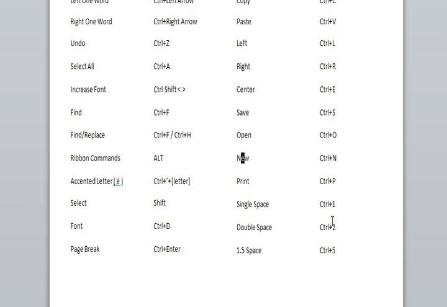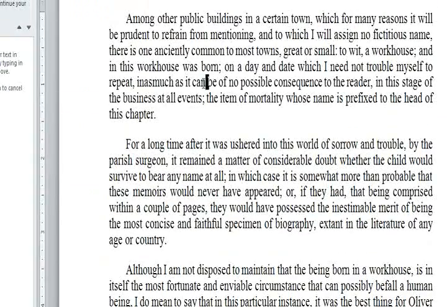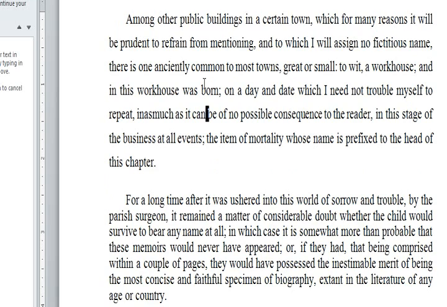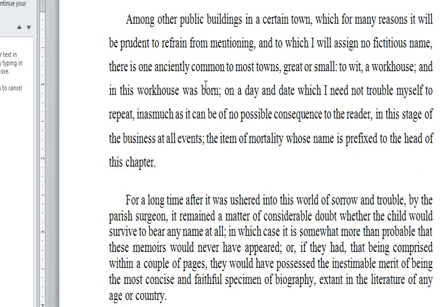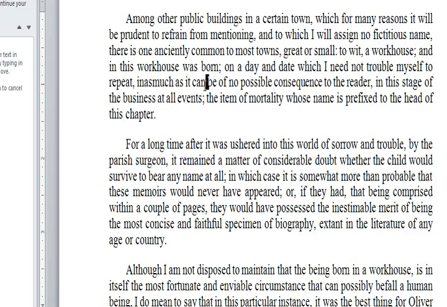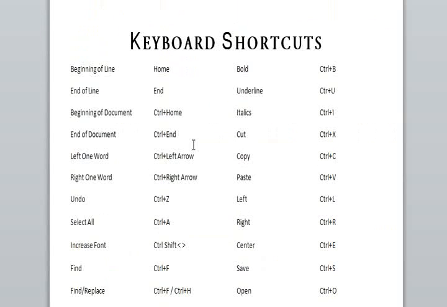3 shortcut keys that you may use. And then the last 3 is single, double, and 1.5 space. You will probably use these a lot in research papers. It's the shortcut keys to change the line spacing. Control-2 will double, Control-5 will 1.5, and Control-1 will go back to single space. So 1, 2, and then Control-5 for 1.5 space. Learn those because we will be using a lot of different line spacing. So just some of the shortcut keys.